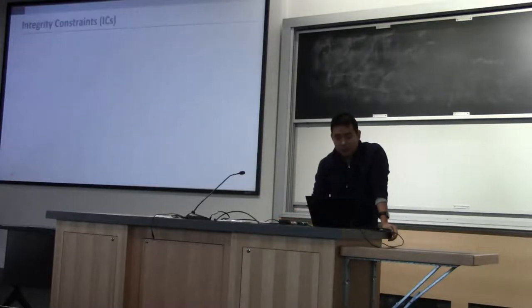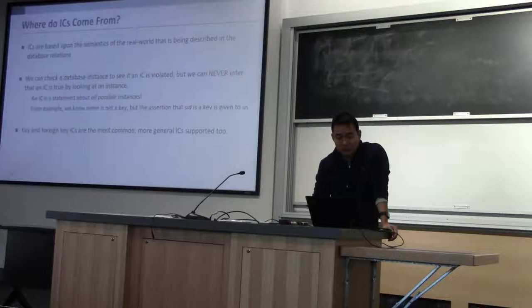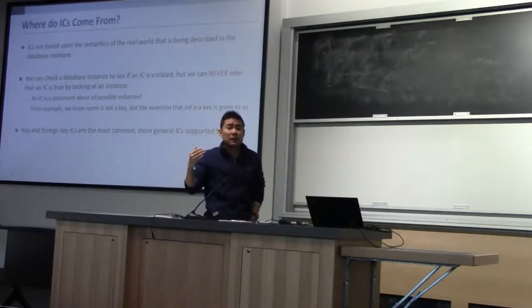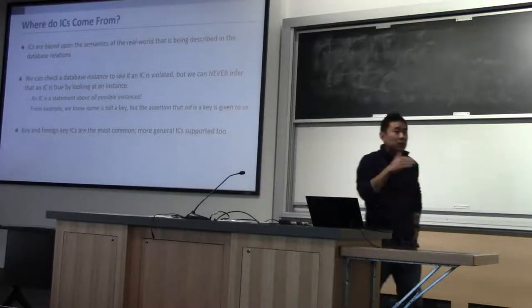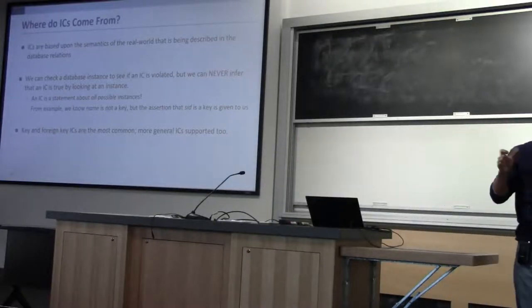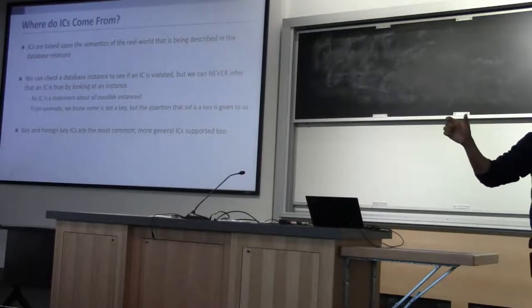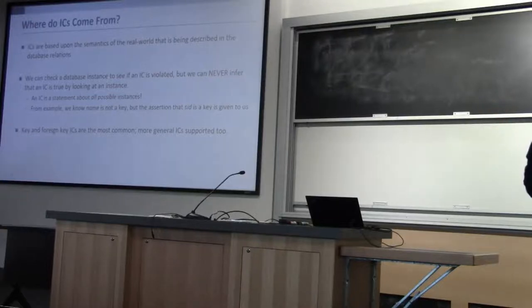Where do integrity constraints come from? By the way, all the keys we talk about are a type of constraint. They are known as key constraints. What kind of constraint is that? If some attribute or some set of attributes is a key, then no two records can have duplicate values on all key fields. That's a key constraint. So where do constraints come from, including key constraints? Why can GPA not be a key?